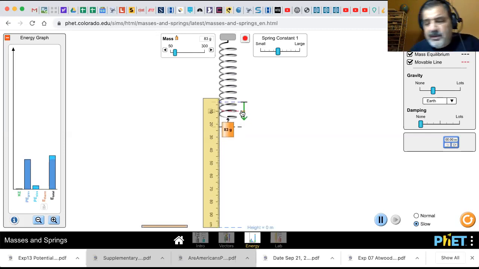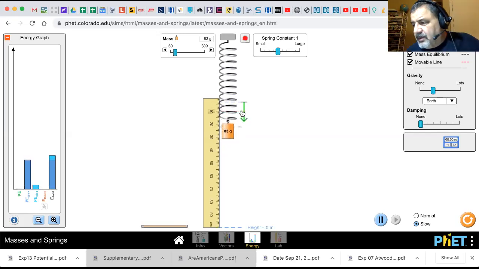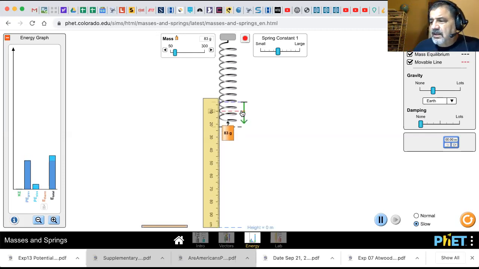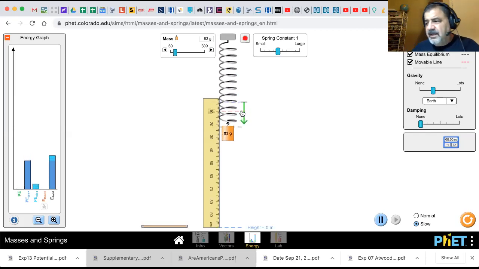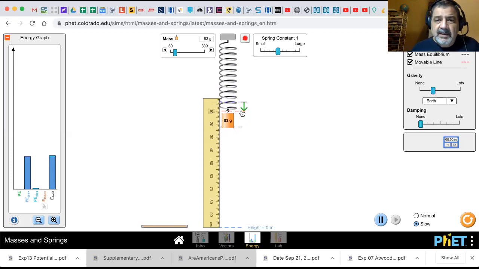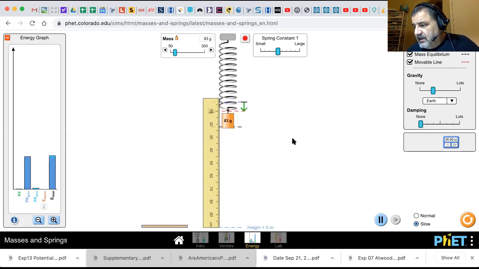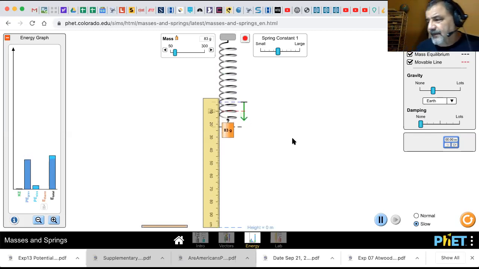Okay, so we do that a third time, and you use equation 13.3 to calculate, using on the left-hand side the K value that you got, and on the right-hand side the Y2, Y1, to get your data to calculate the potential energy of the spring.